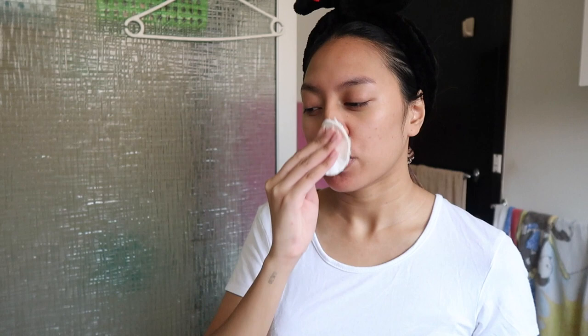The toner is the part where you're really allowing your skin to balance out again after being cleansed. It also removes excess product not removed during double cleansing. This one helps my skin feel less oily but well hydrated at the same time — it gives a thin layer of smoothness and your skin feels really soft. It absorbs really quickly too, which I enjoy, and then you can just tap in the rest.